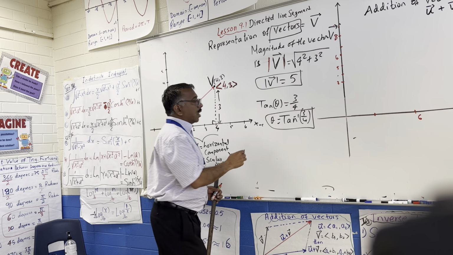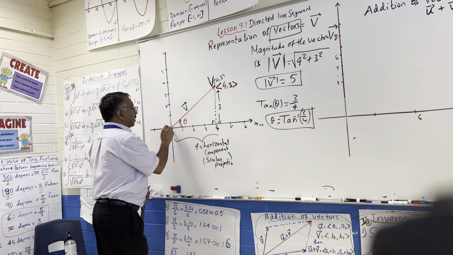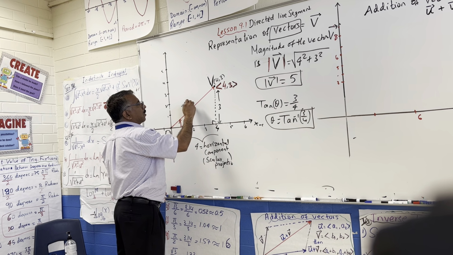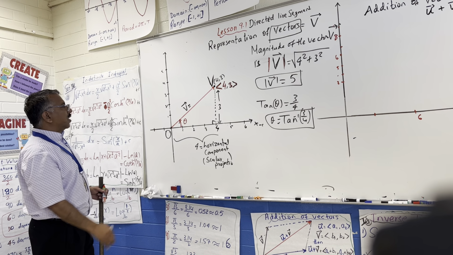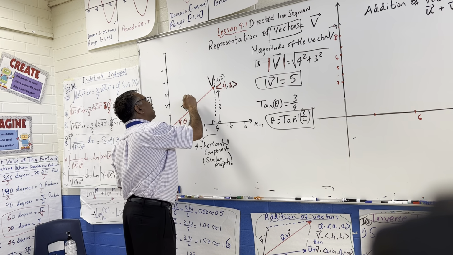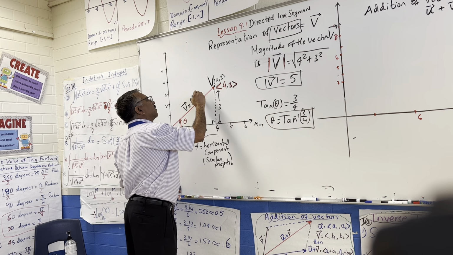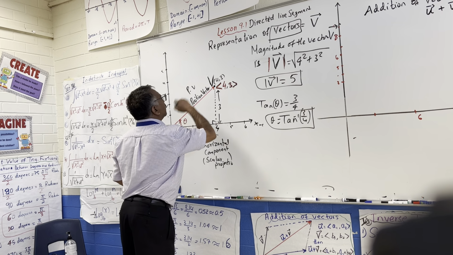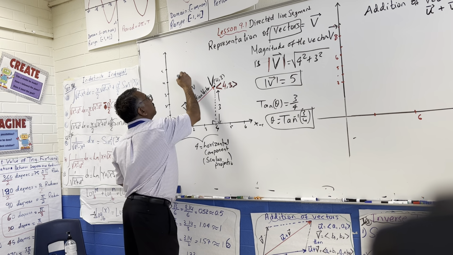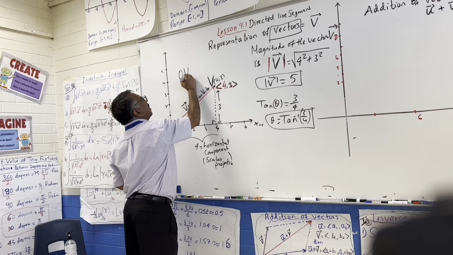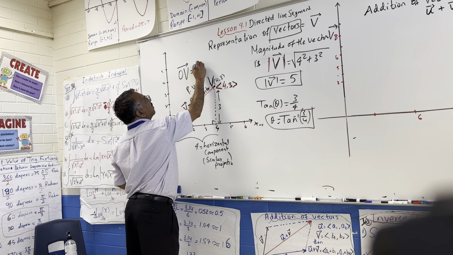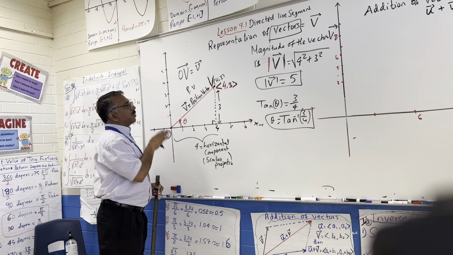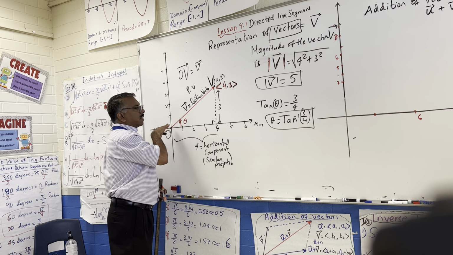One more thing I forgot: any vector that starts from 0 has a name given to it. This is called a position vector. What is the meaning of position vector? The shortcut is PV, the vector from 0 to V. This 0 to V vector is written as position vector v bar, which means it starts from here. So take a note of this. The position vector is written in lowercase, and that's it.